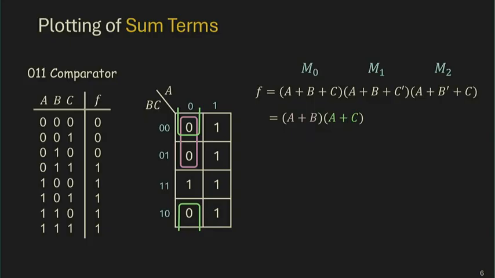Same goes for the sum term. The way we write down a sum term, let's say A plus B, is we're going to look for the rows and columns that correspond to A equals 0 and B equals 0. So the opposite of what they appear to be. So A equals 0, B equals 0 corresponds to the top left corner. A equals 0, these 2 rows, that's B equals 0. So this group of 2 zeros is the sum term of A plus B. And similarly, A plus C happens when A equals 0, C equals 0. So A equals 0 is this column, C equals 0 is the top and bottom row. So these 2 zeros, by wraparound adjacency, they can also be grouped together into A plus C.